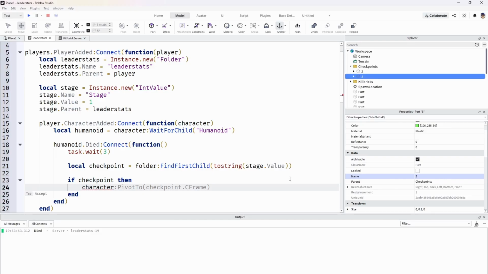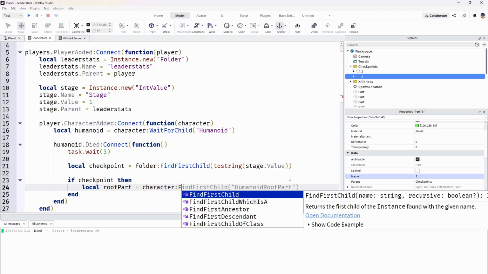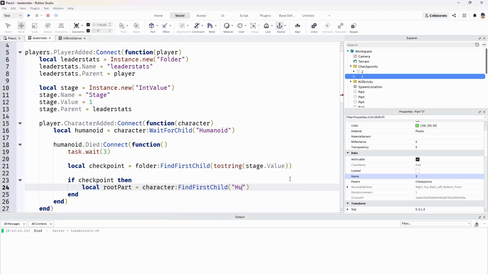How Roblox does it is everything the character moves is an object, a part, named the HumanoidRootPart inside the character. So we're gonna do local rootPart. You could write humanoidRootPart, but I'm just writing rootPart for short. Character, FindFirstChild, HumanoidRootPart. A pretty long name, but spelled exactly like that.